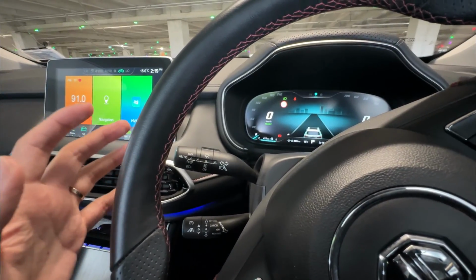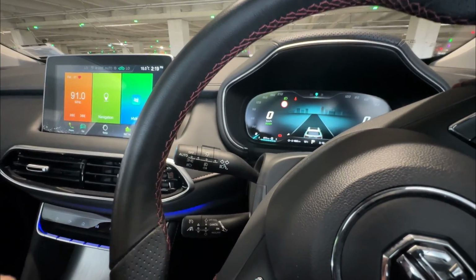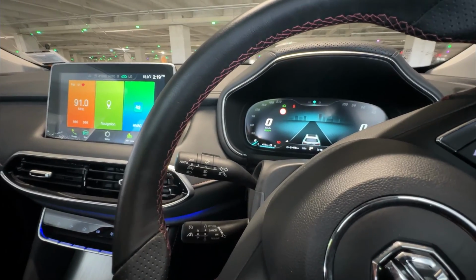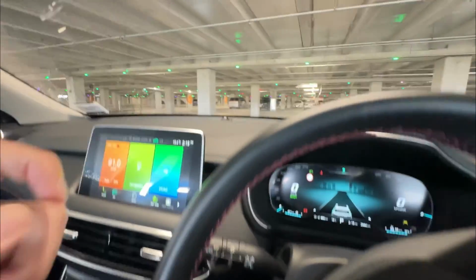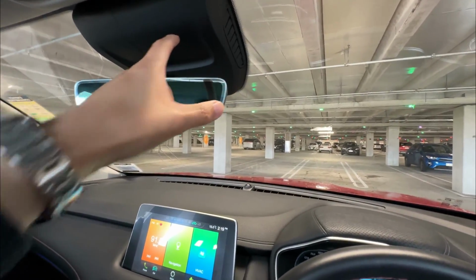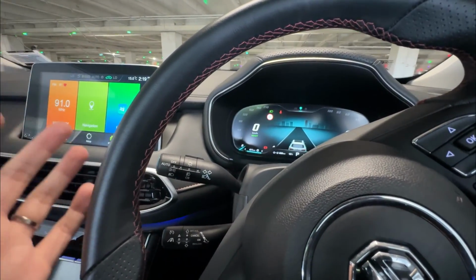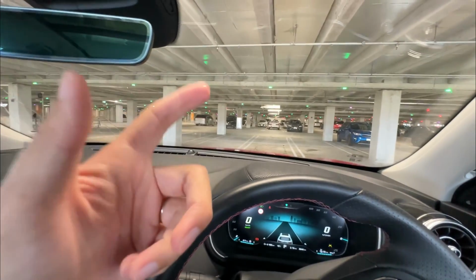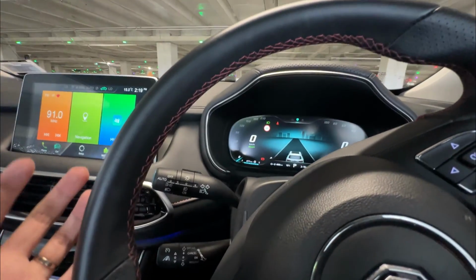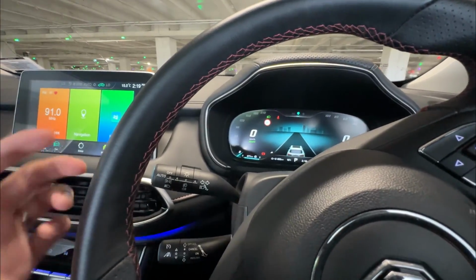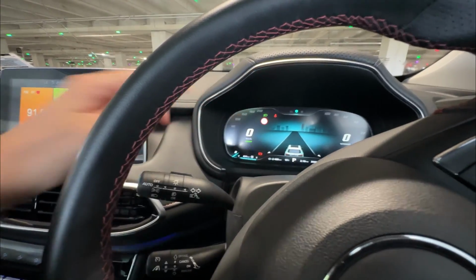It's gonna switch the headlights on and off depending on your light sensor inbuilt at the front. Generally speaking, your light sensor will be around this dashboard area and it will pick up the light indication surrounding areas for you. Right now we're in a big car park. The lighting is not great, so that means it's fairly dark. The headlight has been switched on automatically.